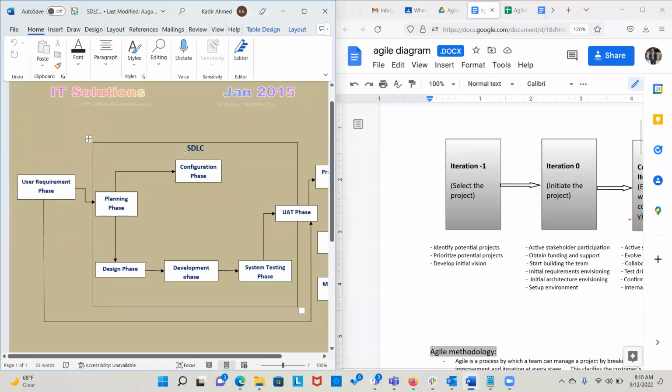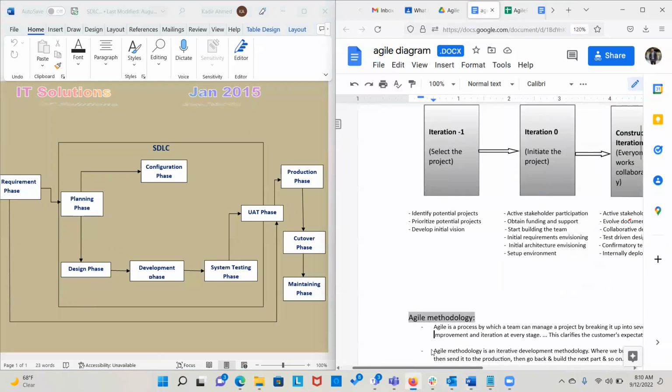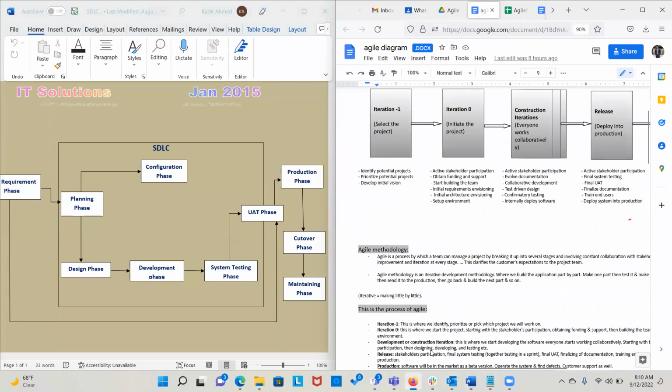Okay, let's put this side by side now. Let's compare these two.